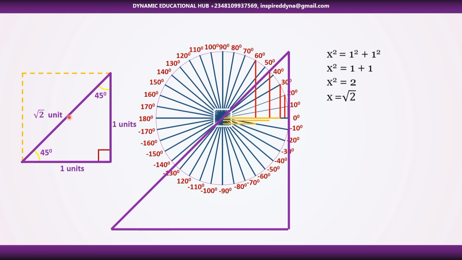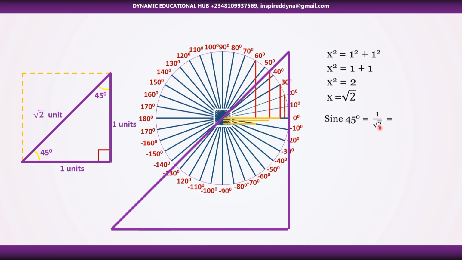Now we can start finding the trigonometric ratios of 45 degrees. To start with, we are going to start with sine. So sine 45 using this will be what? Opposite over hypotenuse. Your opposite is 1. If you choose this 45, your opposite will be 1. If you choose this 45, your opposite will be 1. So we have 1 over root 2. This is the hypotenuse. So that is 1 over root 2.